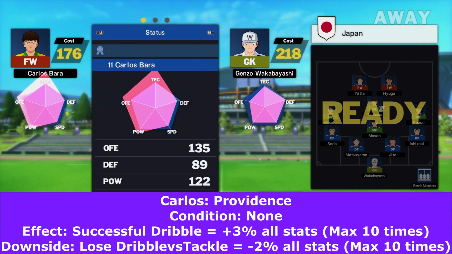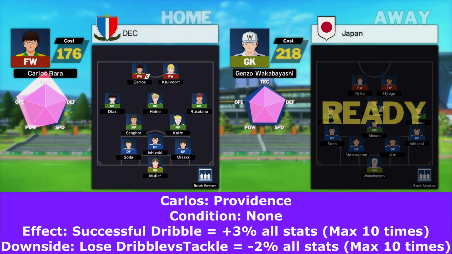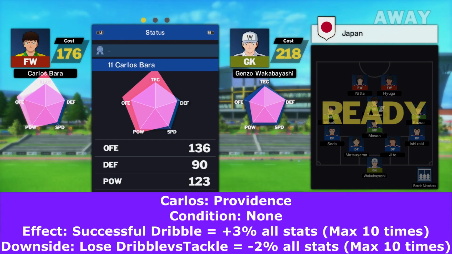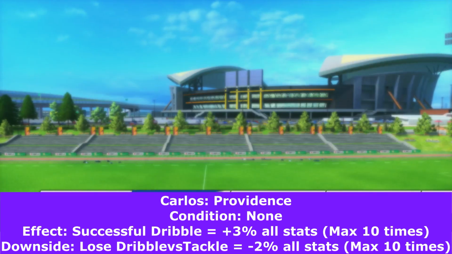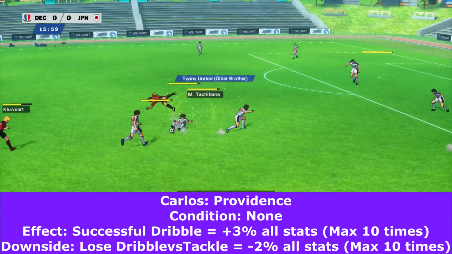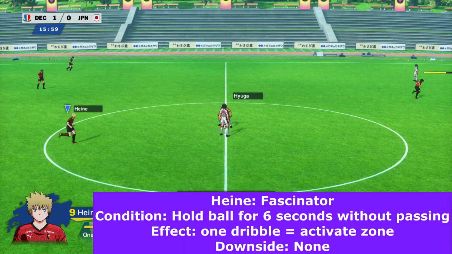Carlos's skill is Providence, a skill that increases all your stats by 3% after a successful dribble, but you lose 2% if the opponent gets the ball from you while you're holding R1 or R2 dribble. If the opponent tackles you while you're charging the shoot or pass or even not touching anything, you won't get any nerfs. The nerf is only for when you're holding the dribble buttons when losing the ball. Both the boost and nerf can each stack up to 10 times, meaning you can get as high as 30% boost or as low as 20% nerf.